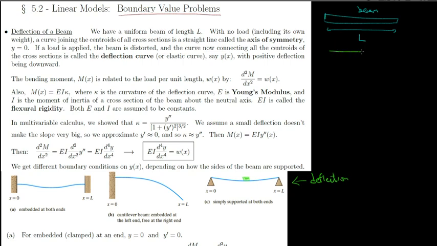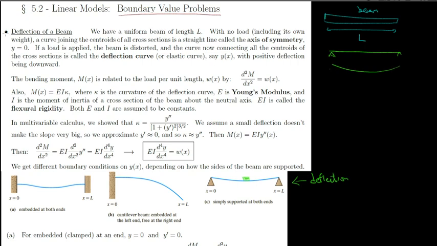So if this is a flat beam, then we're going to add weight to it. Or perhaps we don't have to add any weight. If we just support it at the ends like this, under its own weight, the beam might deflect slightly like that. I could do a little better job than that, right? So the beam might look like this. Maybe that's an exaggeration, but you get the idea, right?